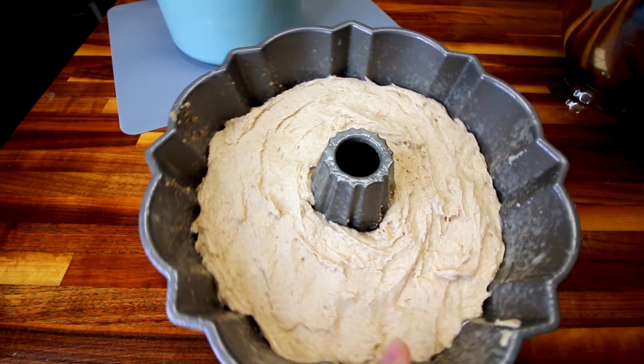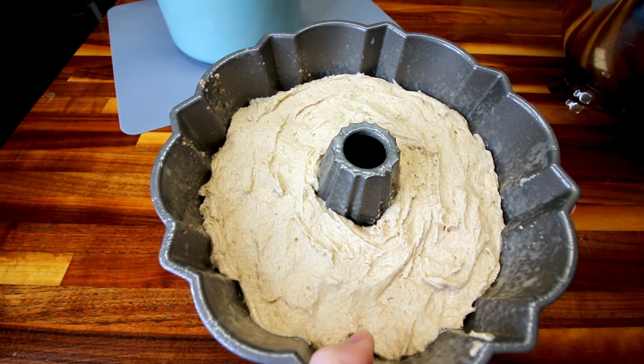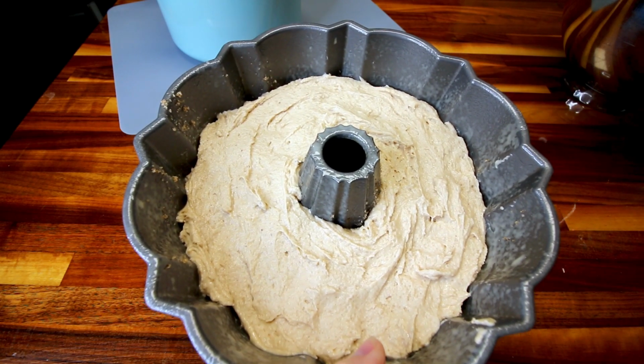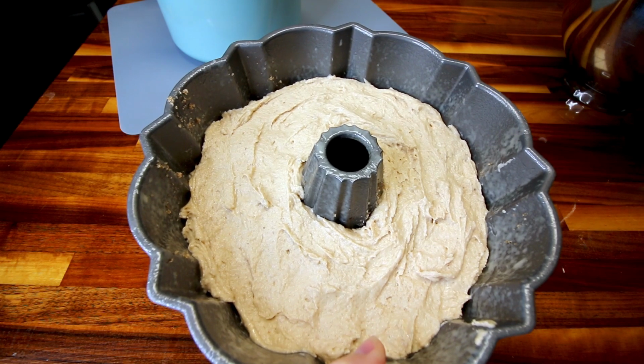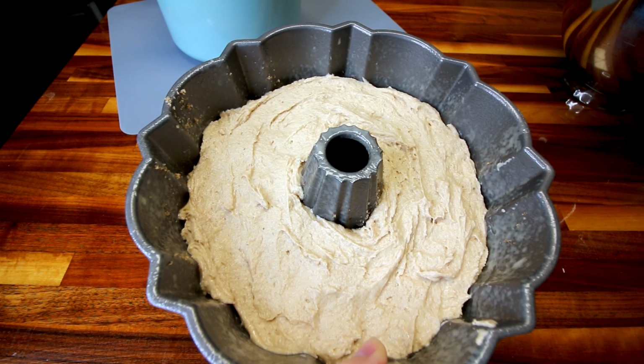All right, I've got that done. So now what I'm gonna do is bake this in my preheated oven for probably about 40 minutes. It may be a little less or a little more, but I will check on it around 35 minutes, see how it's doing, and I will be back once it is done.